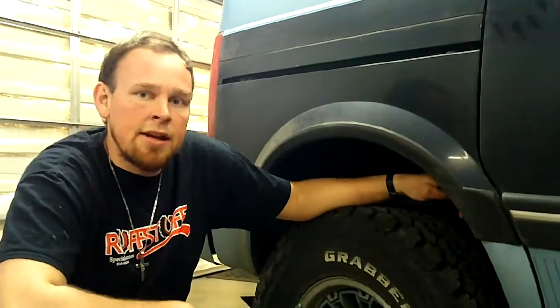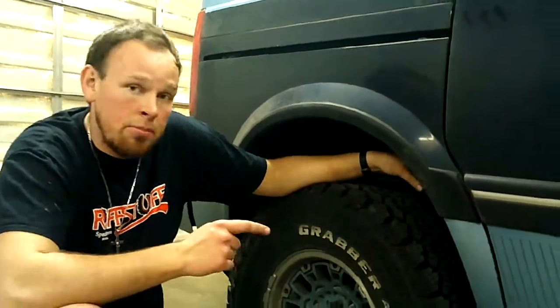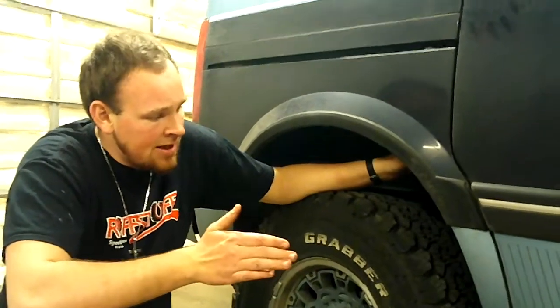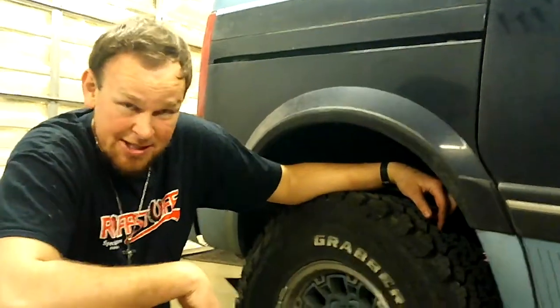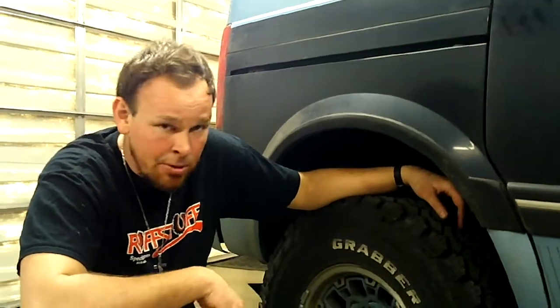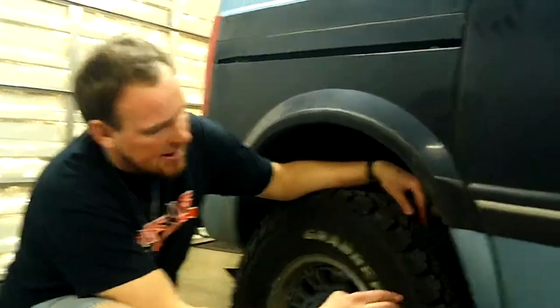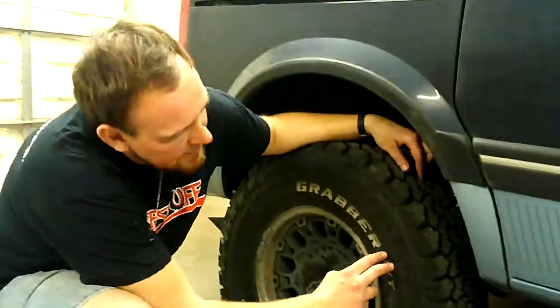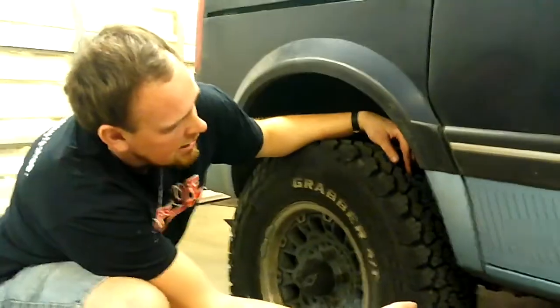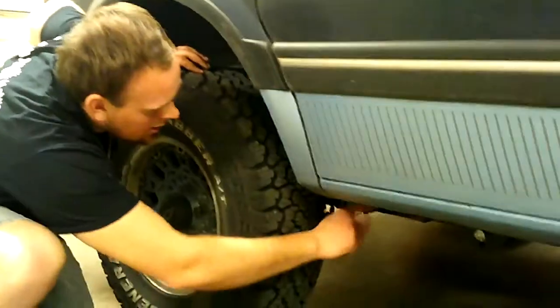So on the back, like I said, this had the original one-piece fiberglass spring because it's a 1990. We decided that wasn't going to do much for off-road. You get those to flexing and you might break one. We want to deal with that. So same size tire on the back, 30 by 9.5 by 15. And then Journey's Off-Road front mount. And we'll show you guys that, and we'll show you the new spring.